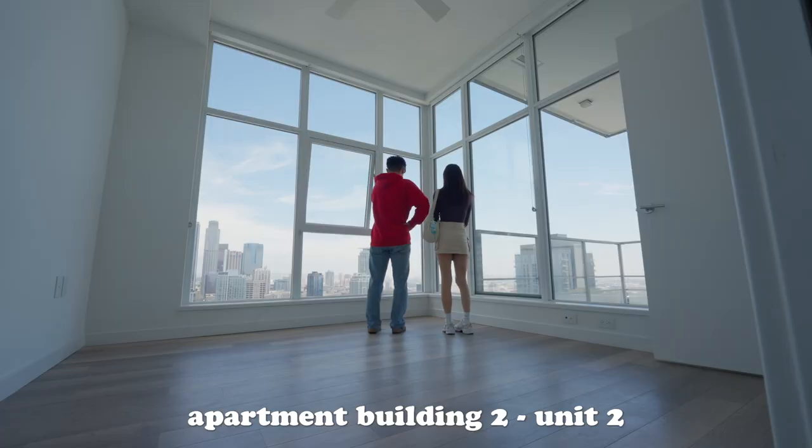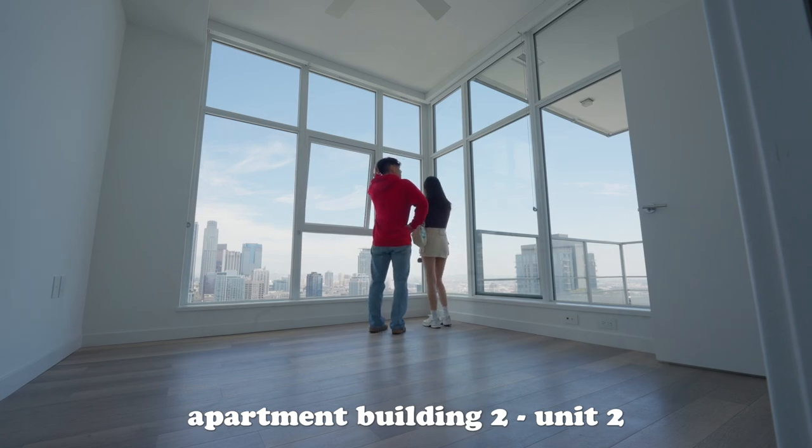There's this little desk space that I feel like we wouldn't really utilize. I also don't really like the little desk. The view on the second unit was crazy — at least the city view. We got basically the entire city, but the actual sunshine would cut out by noon, and that's when we wake up. Starting out strong with that first unit was crazy — it checked off a lot of boxes. Apartment number three was a good one too. Definitely the ones I preferred were the first two units at each building.